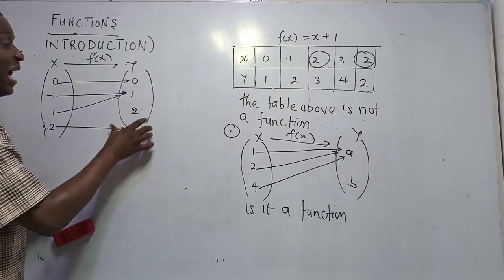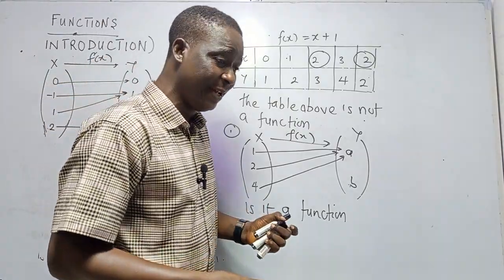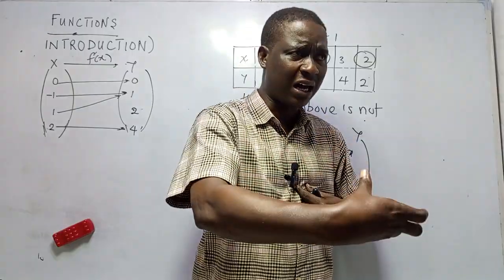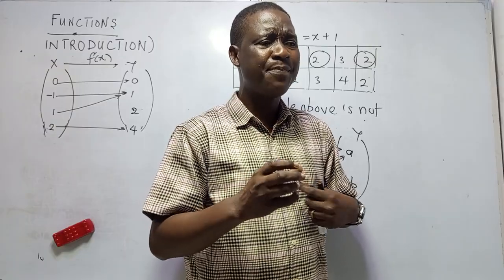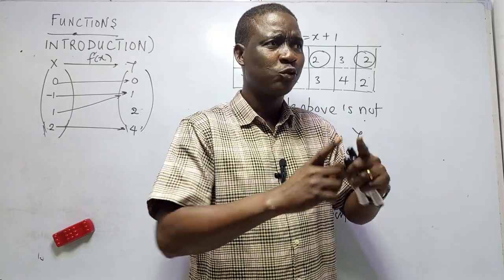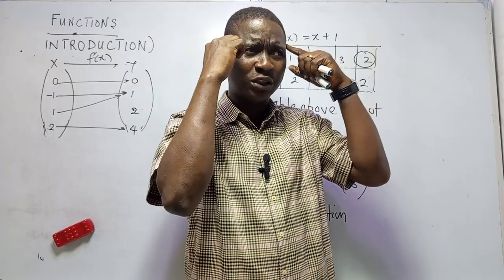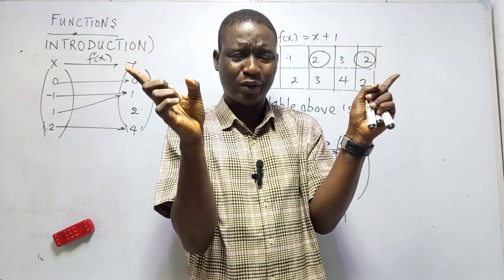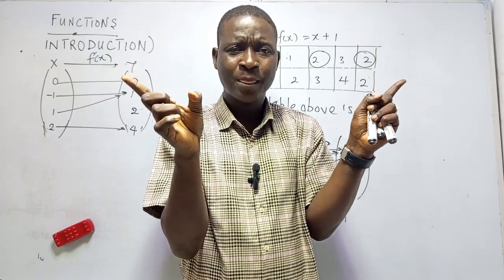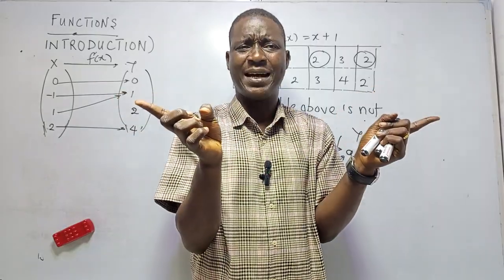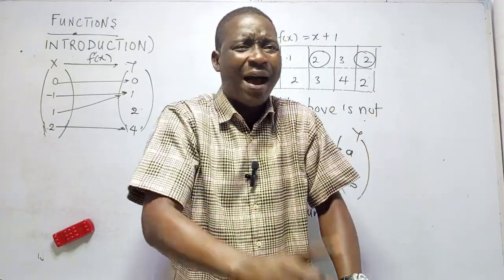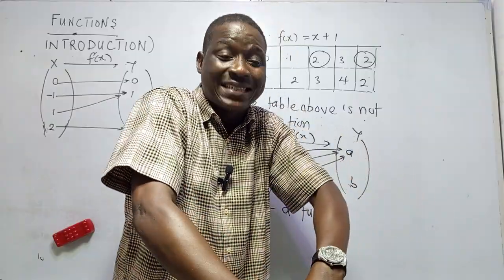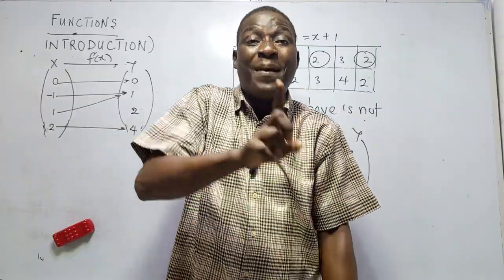Now, this one, don't forget y is the dependent variable. I am a son of a father. Now, is it possible for a child to have two fathers? Look at it logically. Can a boy have two fathers? It's not possible. So it is confusing to say a boy has two fathers, or a girl born to a mother has two mothers, because the boy is dependent. He depends on the parents.